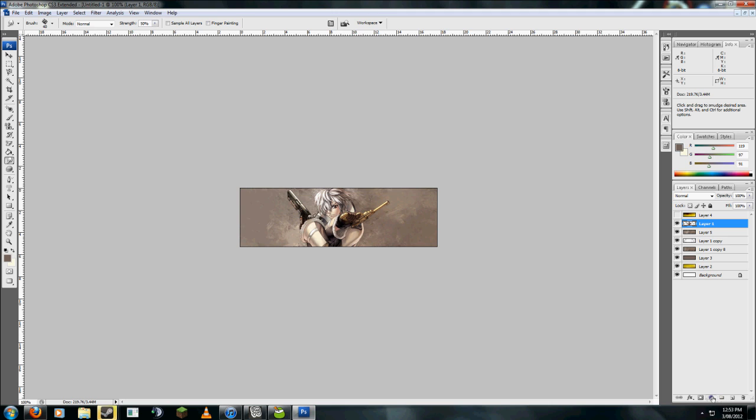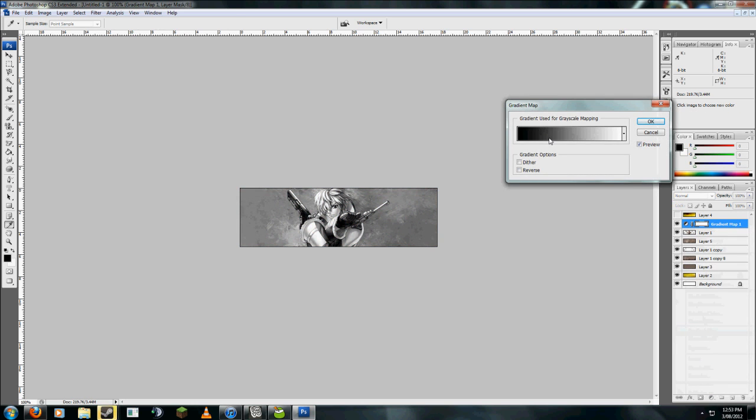Now, there's things called adjustment layers, right? And you can do posterize, threshold, invert, all this sort of stuff. I always go gradient map, start off with a black and white.